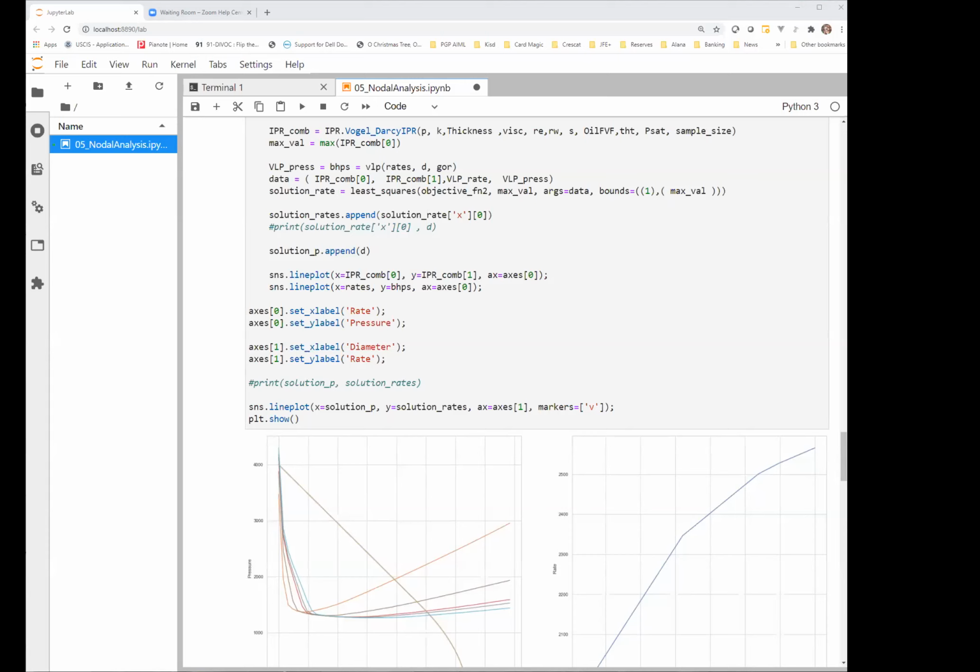He has three questions. Let's say this IPR equation seems to be for black oil. That's correct. Will it work for gas reservoirs, or CNA for gas? This is only, as you say, for black oil. In order to work for gas reservoirs, we need to incorporate these two or three models. We have Forchheimer, that's correct, and CNN, that's another model that is going to be easy to incorporate. And the beauty of one of them is that you don't need to use the pseudo pressure calculations in some of them.